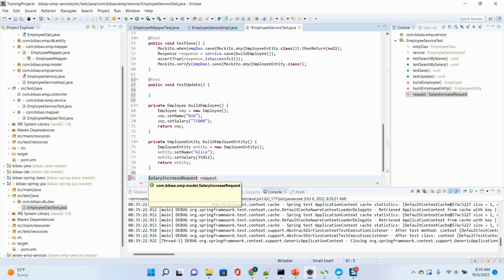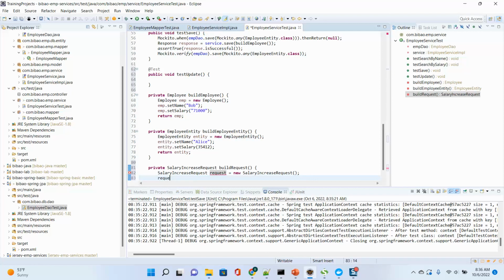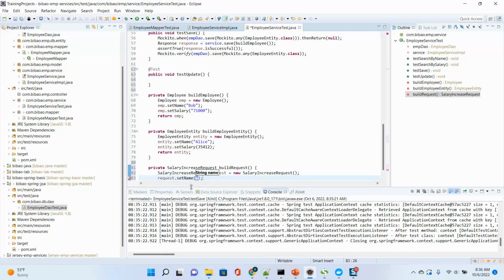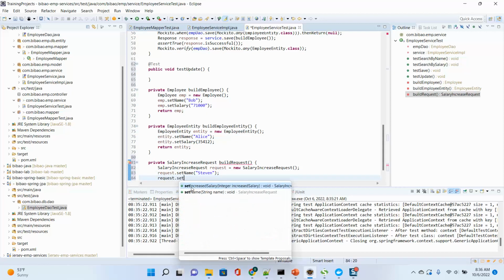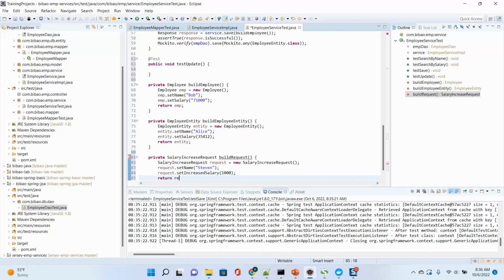Let me private, build request. This request dot set name, you can set any name. Request dot set increase salary, say 1000. Then return request.